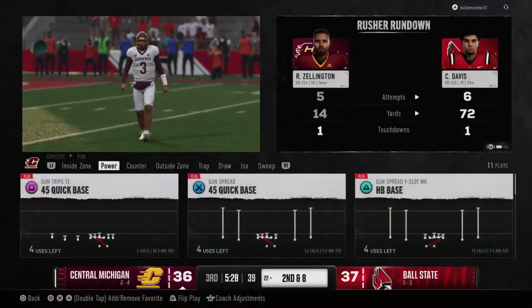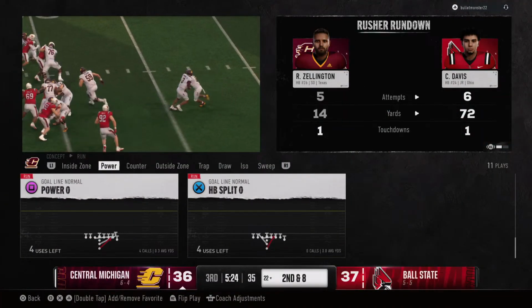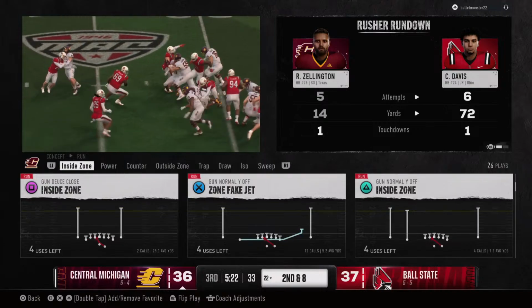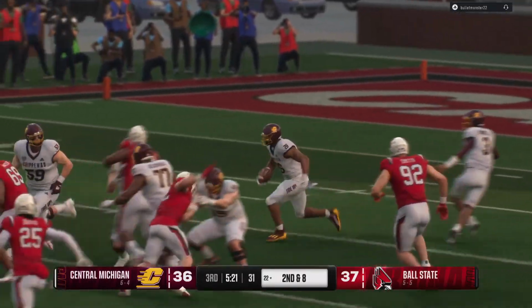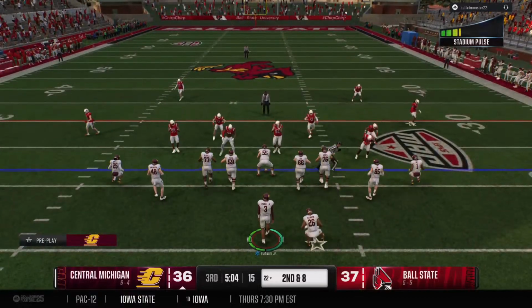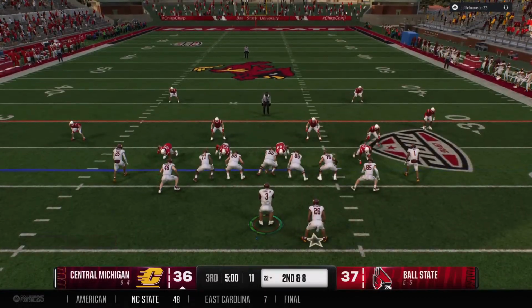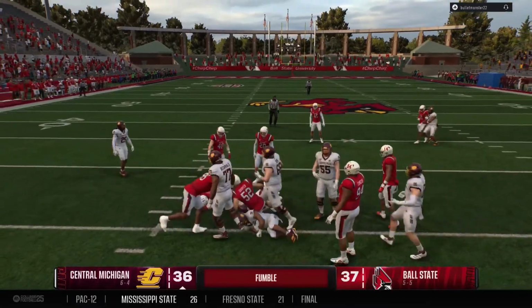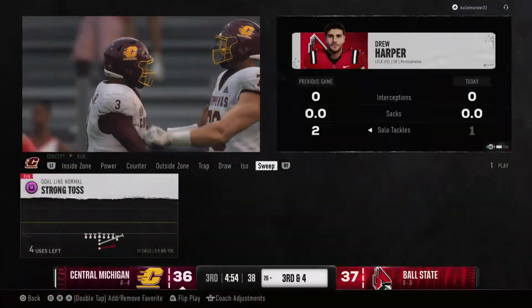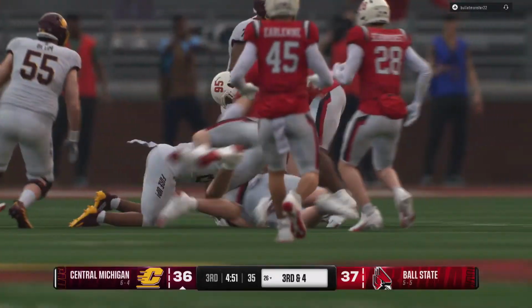Not much there. Picks up a couple to the 22. And you know exactly what time it is when you get down here in the red zone. You got to be able to run the football. But when you got a back like this who punches the ball in the end zone consistently almost every single game, you are going to feed that animal the rock. Leaves it with the running back. And the ball's on the ground. They recover their own fumble. How in the world did the offense avoid that disaster?